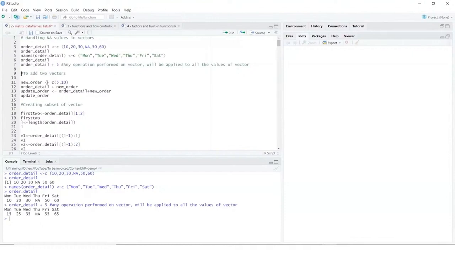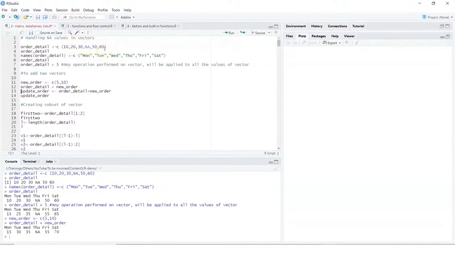Now, if you would want to work on two vectors, for example to add two vectors, let's create a vector called new order, and then add it to order detail. In this case, we have a vector which is 5 and 10, and we are adding these values to order detail. Our order detail earlier was 10, 20, 30, NA, 50, and 60.